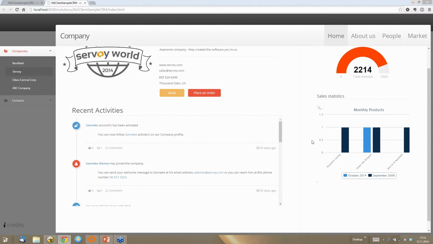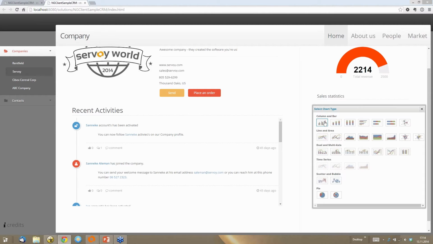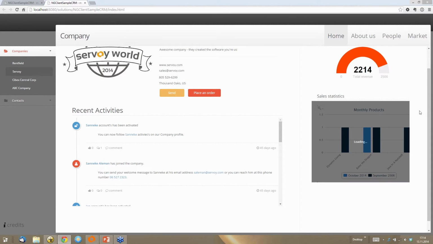So on the right here, this component is called Visualize.js. It's a Jasper JavaScript library that allows you to embed any reports from a Jasper server. So you can interact here in terms of choosing a different chart type. Well, if it does load.